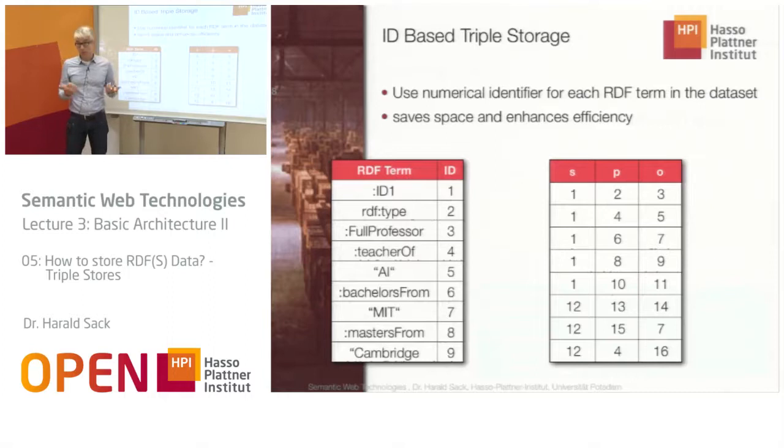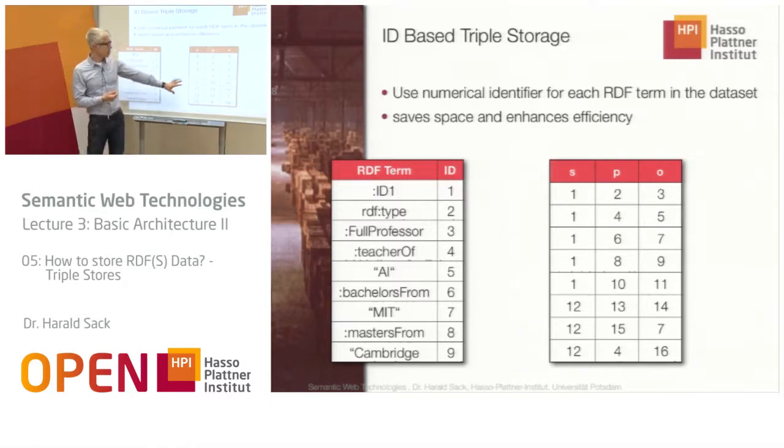Okay, one thing to make this a little bit more efficient is, I do not always have to use the full URIs in my triple table, which takes lots of space. Simply for reasons of efficiency, I can have a translation table where I have the name or the URI of the thing I'm talking about, and I use some index or some ID to qualify that URI. Then I have a table that is filled with IDs, which is of course much shorter, and to interpret the ID I have to rely on this translation table.